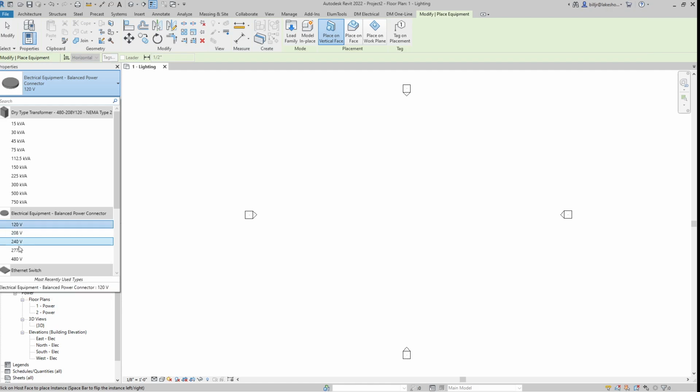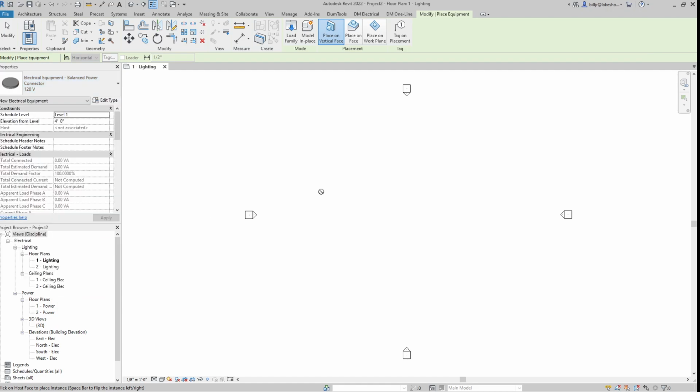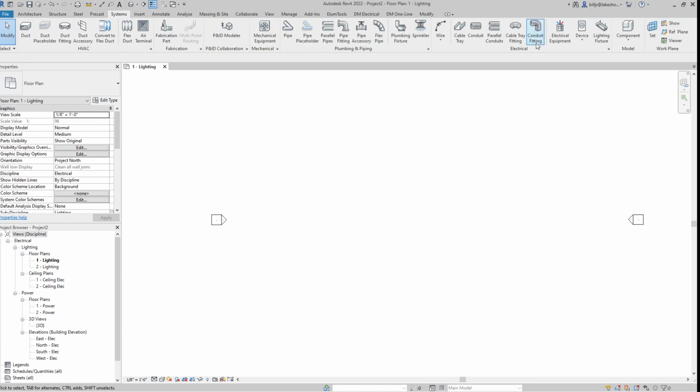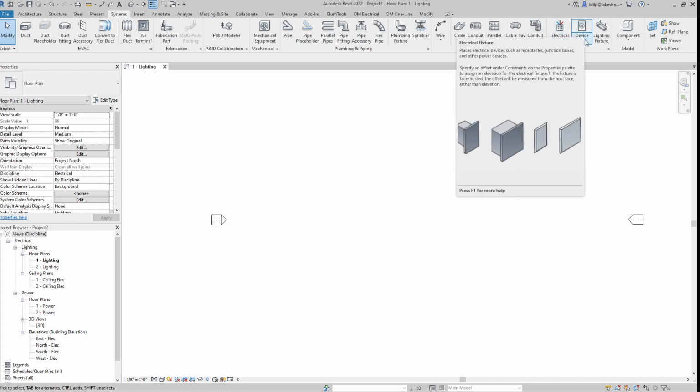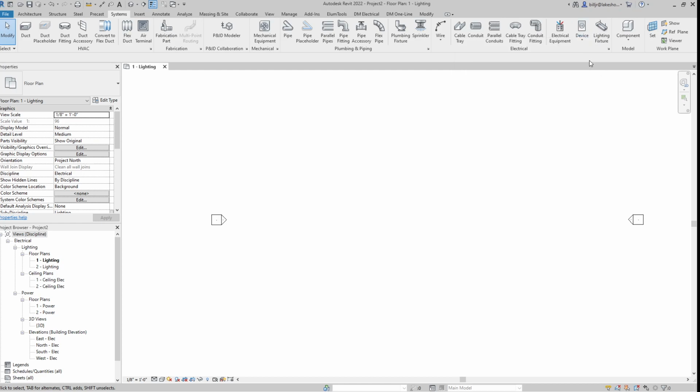So all it ends up being is just a circle that gives you a placeholder that you can put information for a load. So if we had walls or a floor or something, we could place it on it, but we don't have that yet. But just something that, you know, you'll find out when you start to play with it. Different families that you'll use, some that you won't.